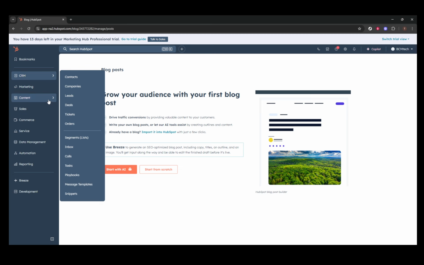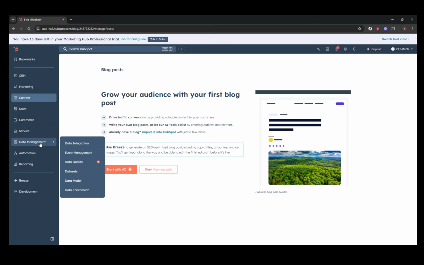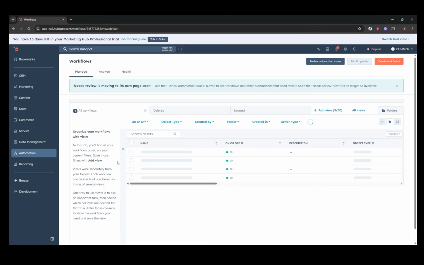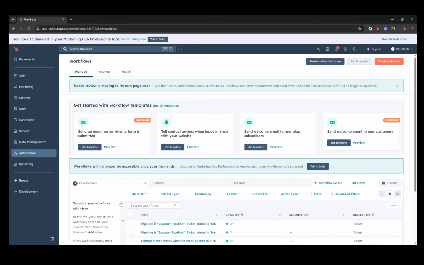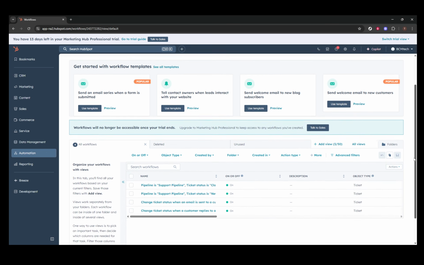HubSpot allows you to automate lead nurturing through workflows that can send personalized emails, assign tasks, update contact lifecycle stages, or trigger internal alerts. To ensure you're focusing efforts where most needed, implement lead scoring to assess and prioritize outreach based on specific behaviors such as downloads, video watches, or form views.